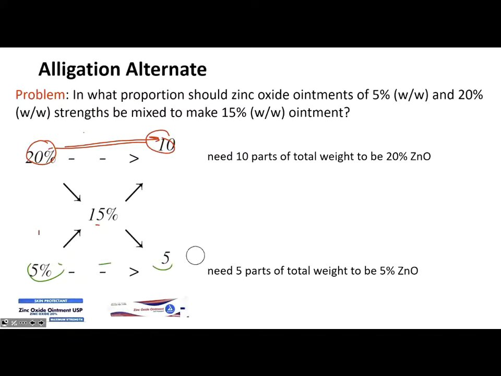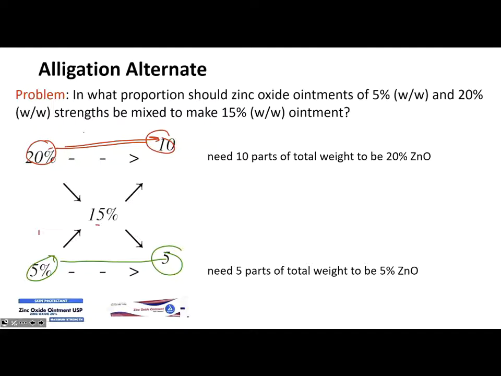All right, I wish I had better art skills. All right, so making sure I use my color coding. Those are connected together, all right? Do you see where those numbers came from? I have 10 parts for the 20% and 5 parts for the 5%. A part is a relationship to each other, okay? So I need 10 parts of the 20%. How many more parts is that than the 5%? It's 5 additional parts. Would you agree? I need twice as much. Just looking at those numbers, if I need 10 of the 20 and 5 of the 5, then I need twice as many of the 20 as I have of the 5. It's just a number that you can use to compare one to the other. And you're going to see that here in a minute.